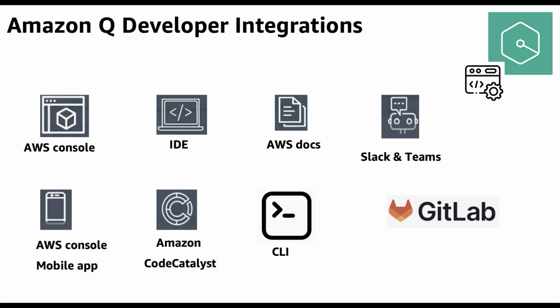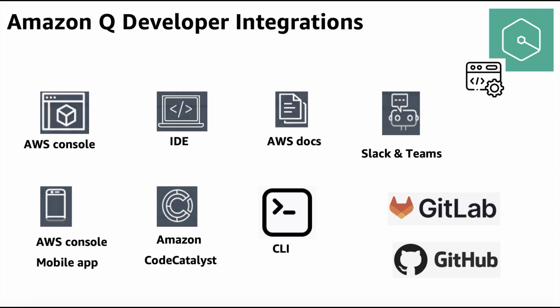Integration with GitLab's enterprise DevSecOps platform with the new GitLab Duo is currently in preview at the time of recording this. GitHub integration is currently in preview at the time of recording this. With this integration, teams can leverage the Q Developer agents within github.com and GitHub Enterprise Cloud projects to automatically implement new features, generate bug fixes, increase test coverage, generate documentation, run code reviews on all new pull requests, and modernize legacy Java applications, all while using GitHub native issues and pull requests.